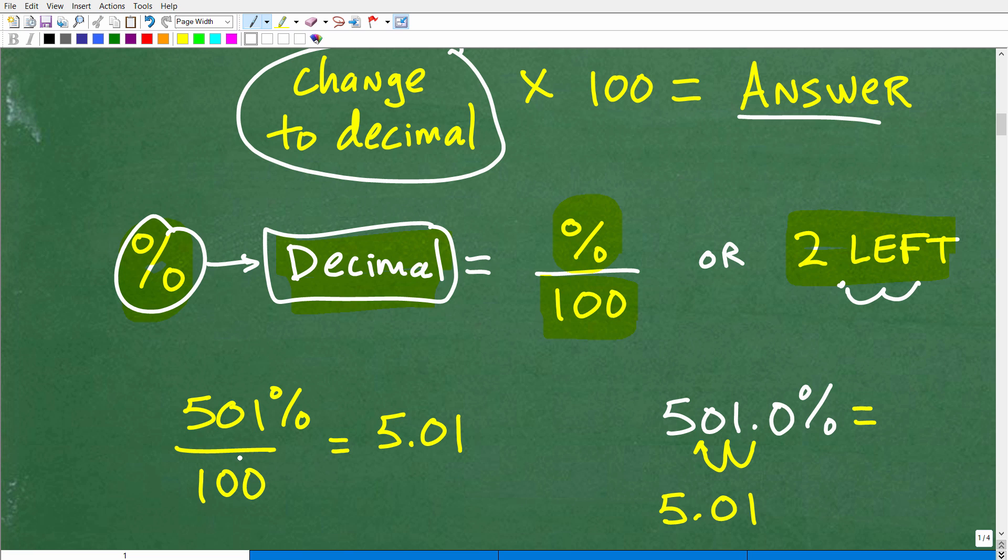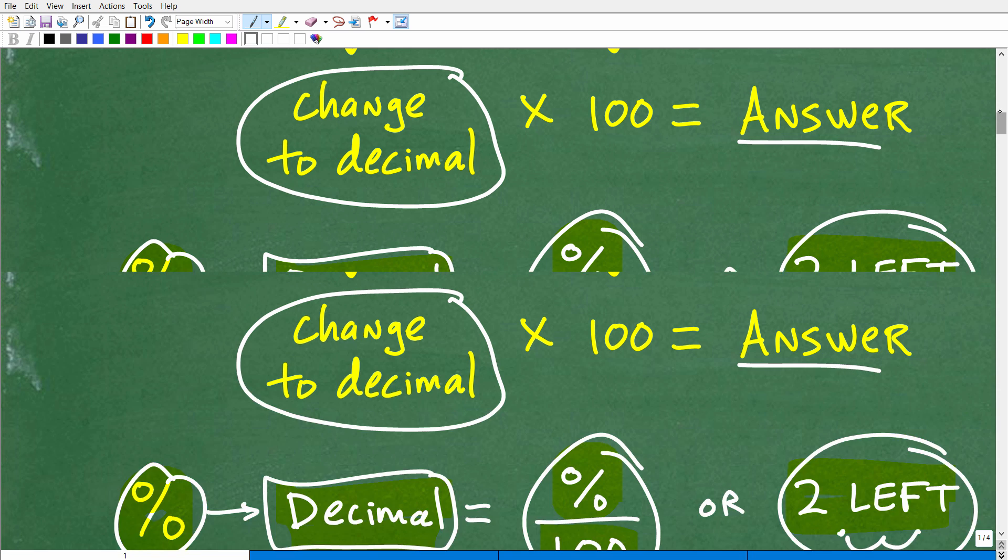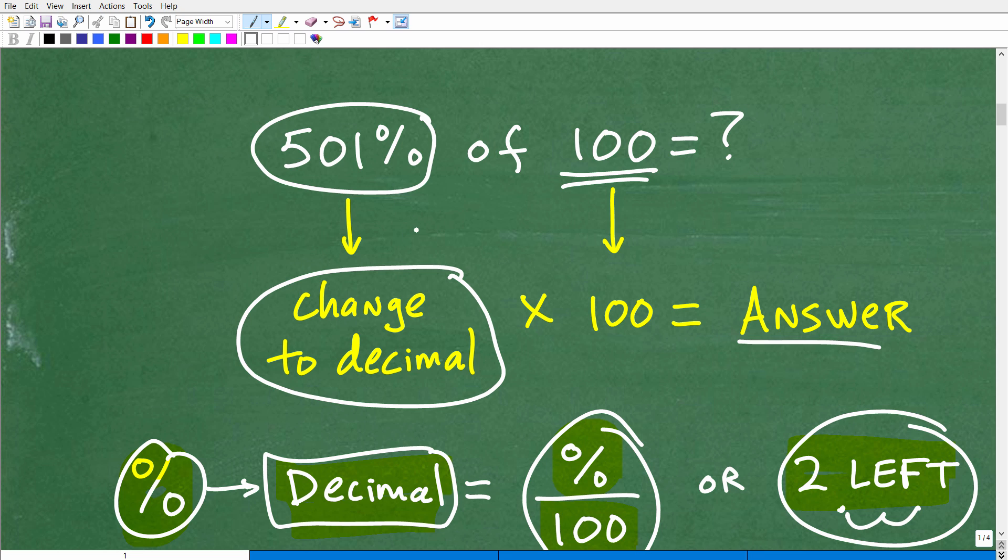Let's go ahead and do that now and change this 501% to a decimal. I'll take that 501, divide it by 100. You can use your calculator if you're not comfortable doing this math. If you take that 501, divide it by 100, you're going to get 5.01. That is the correct answer. But let's do this by just moving the decimal point over two places to the left. Where is the decimal point? I see 501%, but where's the decimal point? The decimal point is after the one. We don't write that, but you can think of that as 501.0%. So here's where the decimal point's at. If I move it two places to the left, here's one and here's two, you can see it's going to land right there. We're going to end up with that 5.01, which is the same as if we took that 501 and divided it by 100.